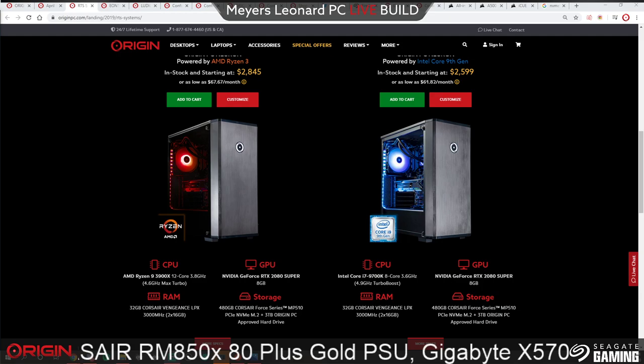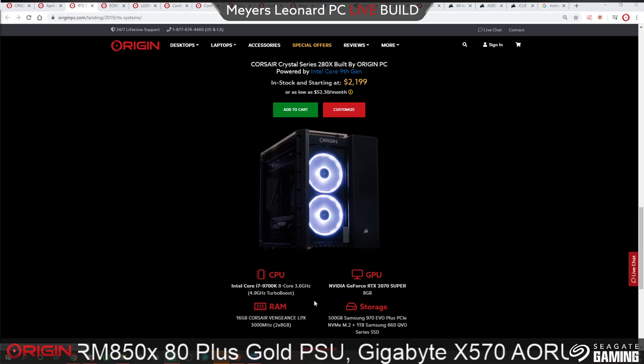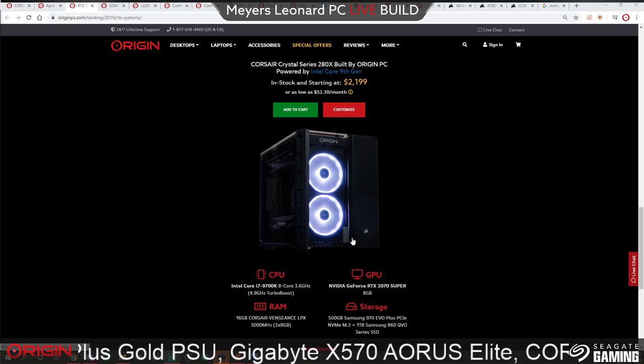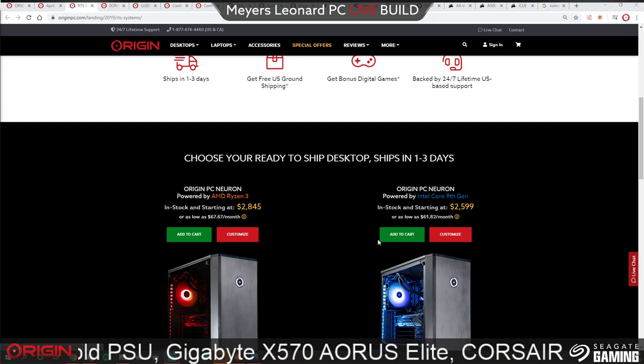Alternatively, we do offer a Corsair Crystal Series 280X, with an Intel Core i7-9700K with a 2070 GPU and 16 gigabytes of RAM. This is also a very solid start. And again, this is what we offer, ready to ship. This is non-customizable and ready to go. This is an introduction of offers. But definitely, you want to base it on your CPU.